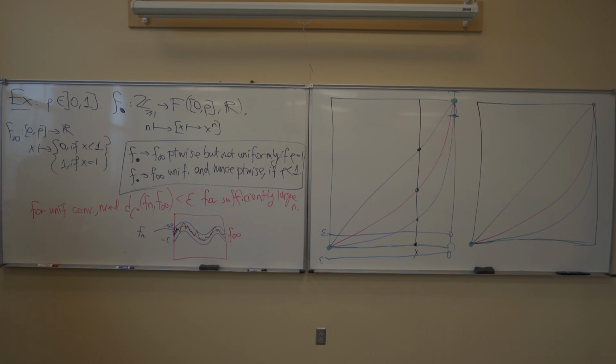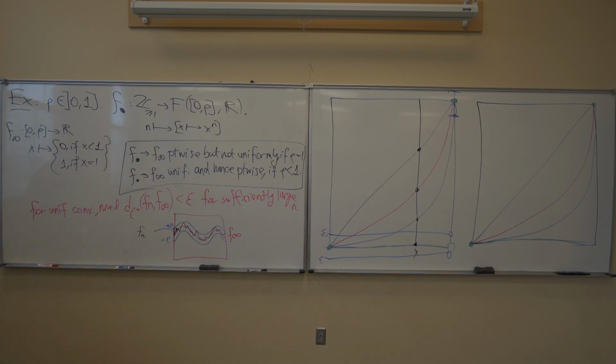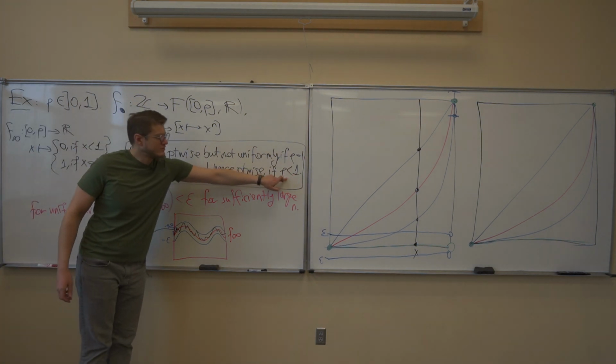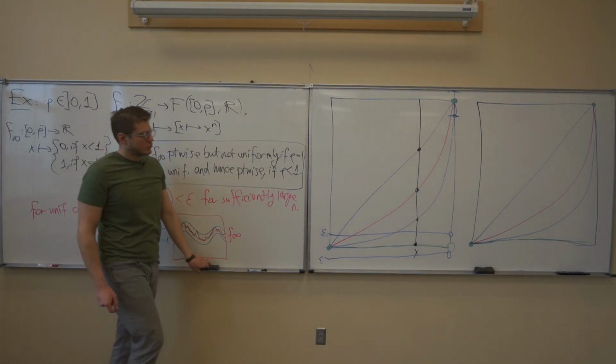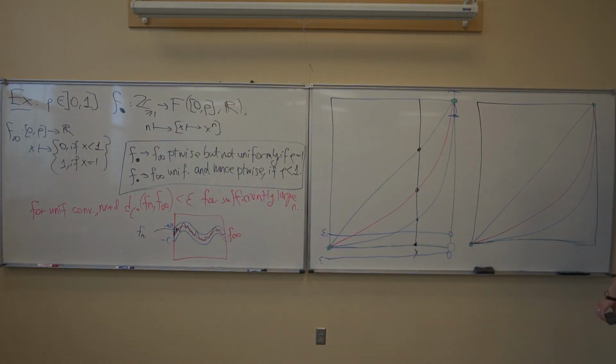Okay, so this is the argument. I'm not going to write it down, but it's a very good exercise for you to slowly think about this, write it out, and so on. Okay, but what happens if I switch rho from 1 to some number less than 1? So here I drew the same picture. The point here is that now we have something like this, right? So rho is somewhere here, so I'm getting rid of this part of the picture.